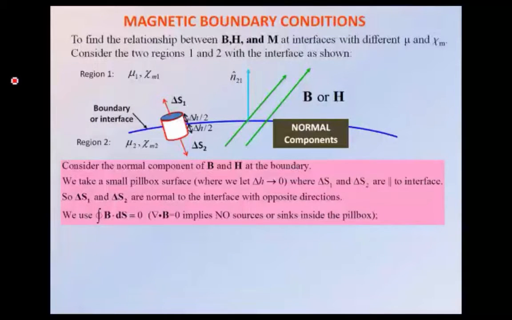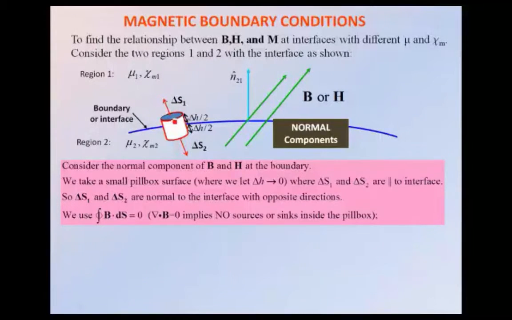Let's look at the boundary conditions, and we're going to look at an interface between two materials with different mu's and two different chi's. We're interested in first looking at the normal component of the B field. Remember that if we do normal components, the geometry of the pillbox is important. We have then a pillbox with an area up here, or a surface that we call delta S1, and we have one on the bottom which is delta S2. So the scalar values of these two quantities is just basically the area of that surface.